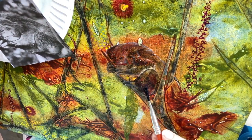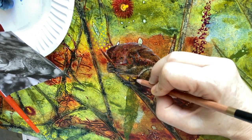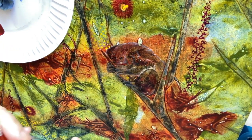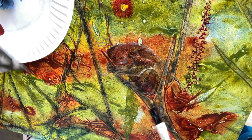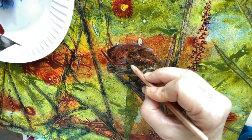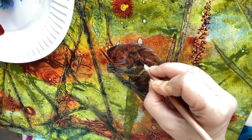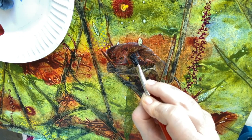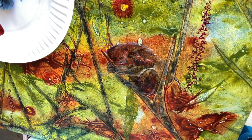Let me have a look here. Okay, so we've got a bit of koala coming under here. Let me just go over that black spot there. Okay, that's looking pretty good. A little bit more here. Okay, I'll let that dry and then I'll come in and finish the koala.